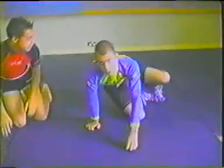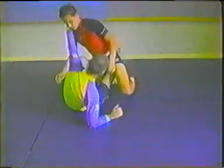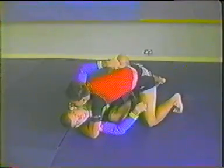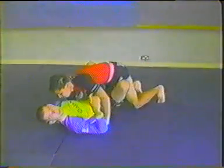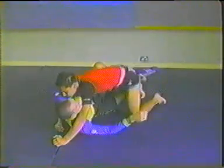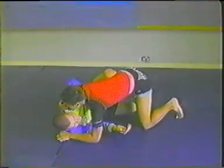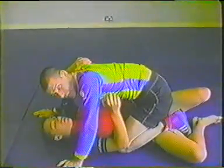If he bases out, I've got a couple of options. Now, often he'll put his knee out when I start to go here, and I've missed it. I can either pull my guard back, or I can put my knee in and sit up, or I can continue with the sweep. If I can continue with the sweep, I'm going to keep following him on my side, using my other foot. So he bases out as I try and sweep him. Okay, I'm going to use my other foot on the floor and I'm going to hop after him. All the way to the mount, sit from the other side.